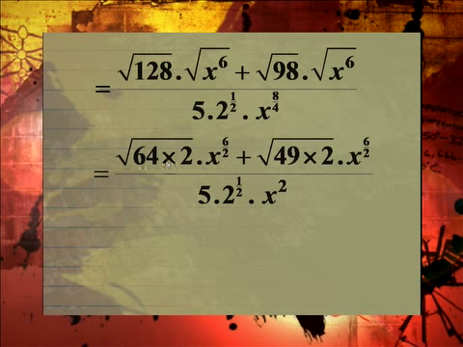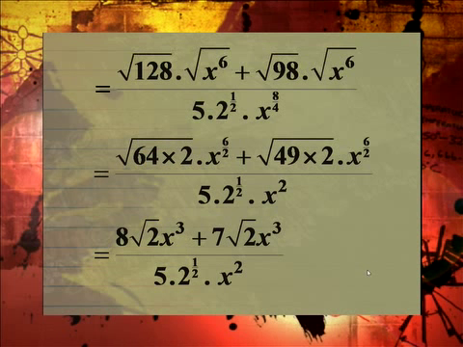128 is 64 times 2. Remember, not using a calculator this way. Okay, not using a calculator, we know that we will always say without using a calculator. But if you put this in the simplest form and you still show your steps, no problem with that. And again, you can put this on a calculator or show the steps like this, 49 times 2. But what is important from that previous step is this one. From that, you can move to that. Therefore, it's where you'll get your marks.